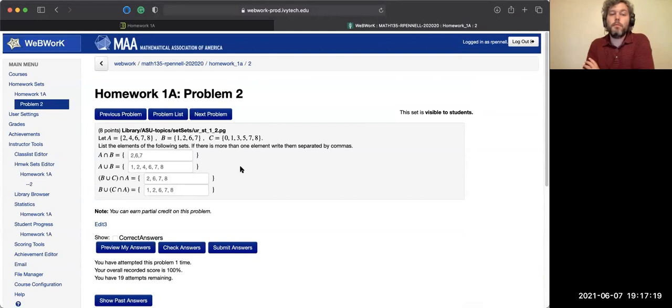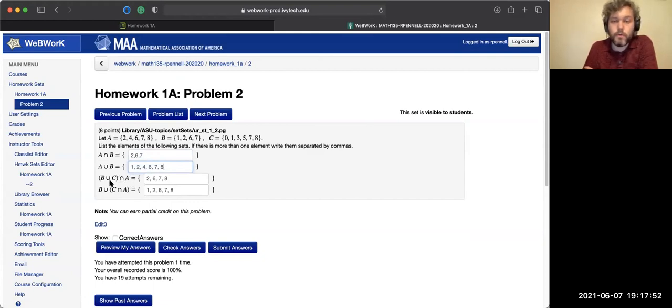All right, for this problem, we have to type our answers instead of doing a multiple choice. We're given 3 sets here, A, B, and C, and we have to find the intersection. So you can see that I found the intersection, the elements that are in common of A and B. The union of A and B are all of the elements in A and B. You can notice that nothing is listed twice there. It's only listed once. And then we get into slightly trickier problems like B union C intersect A.